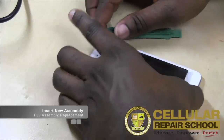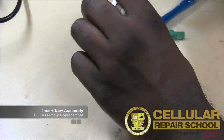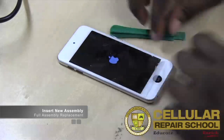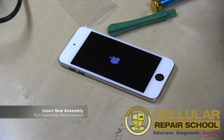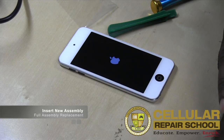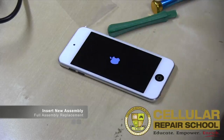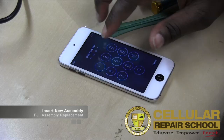Test it out. Just power it on. Home button is a little crooked, but she'll be okay. So now we're just going to power it on, test it. I can see visually that my camera is lined up properly. So we're just going to test the functionality.